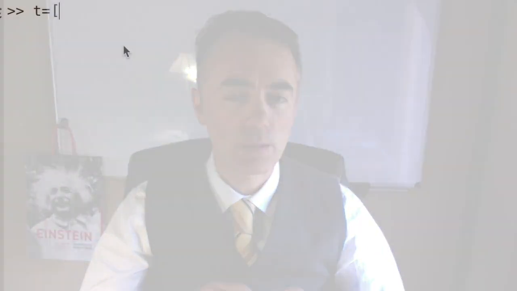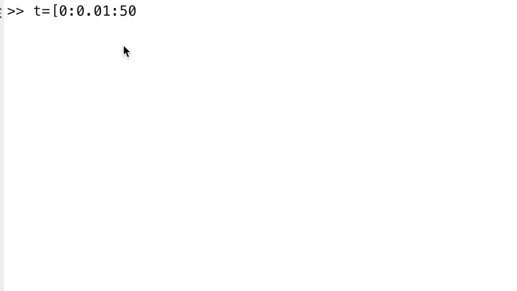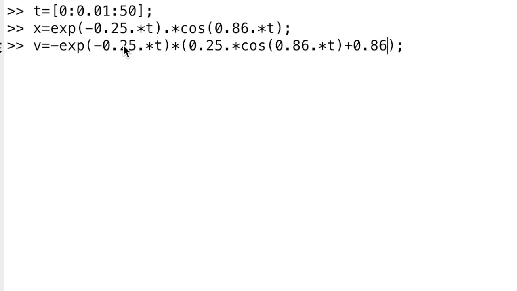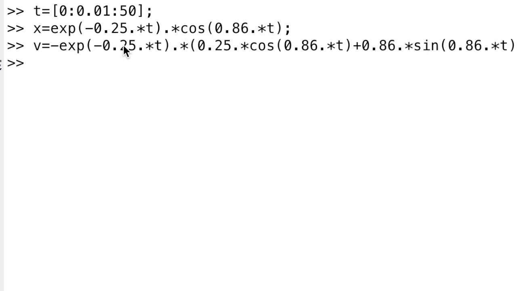What I'm going to do here is use my computer to plot position versus velocity. I define a range of time values, I substitute in x of t and generate values for the position for each time. Then I do the same for the velocity. And finally, I plot v versus x.